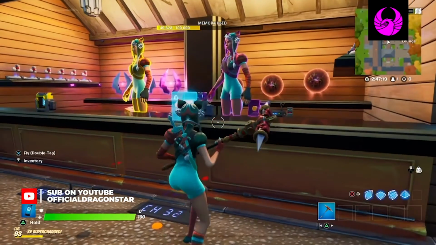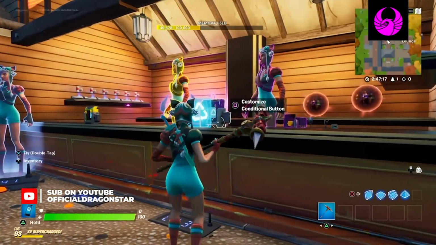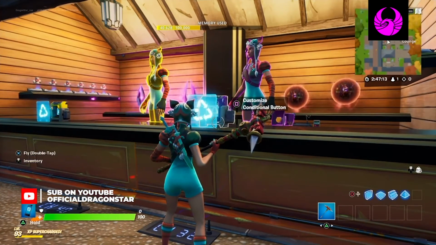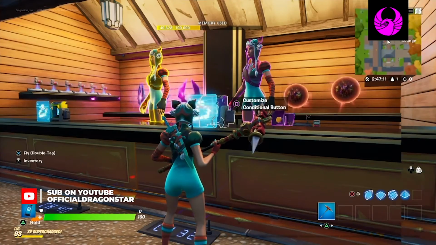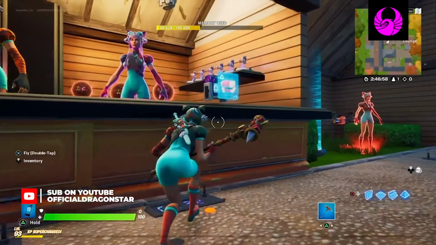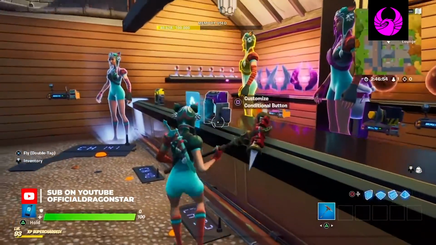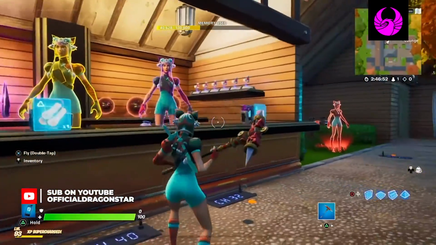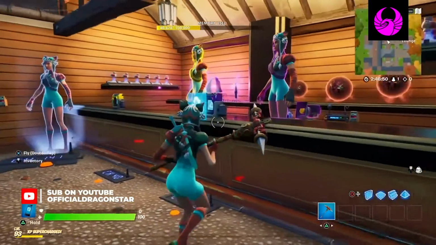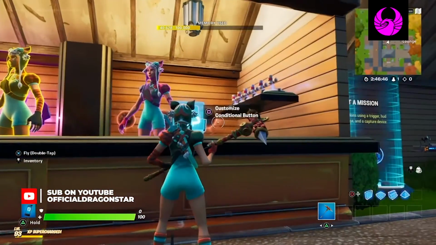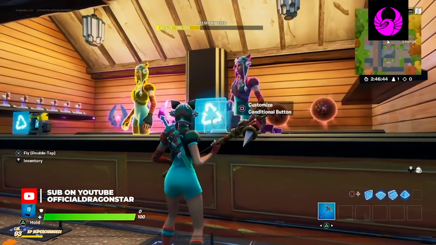You guys are familiar with that explanation after going through the other three examples. But what's different about this is the conditional button in order to receive items. So let's go ahead and go over that. Alright, so using a conditional button to receive an item, when I was making this island, I tried so many different ways. I think this is actually a pretty cool way, so I'm going to do a tutorial for this way.